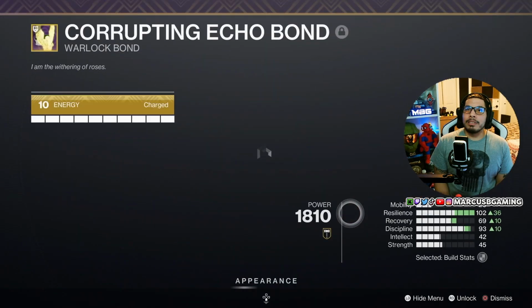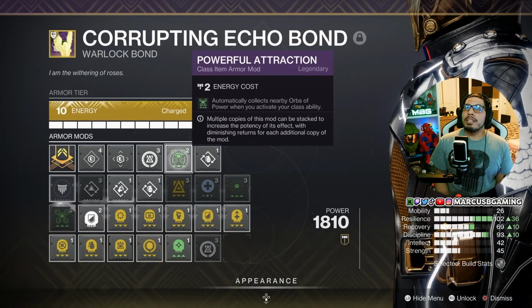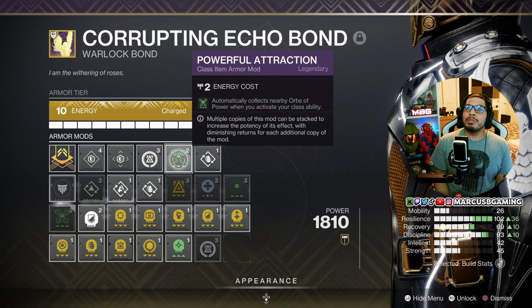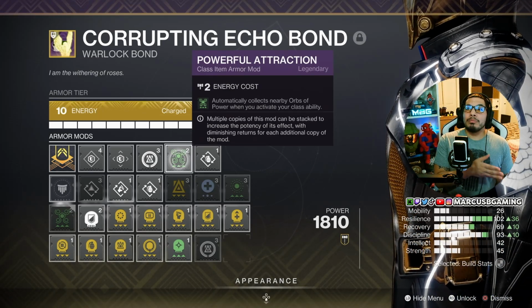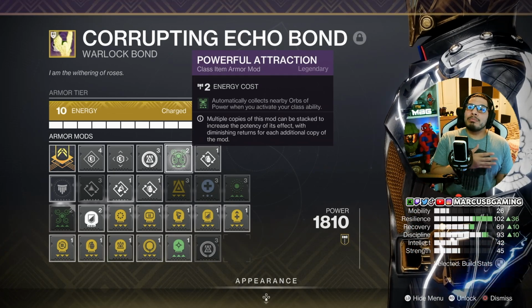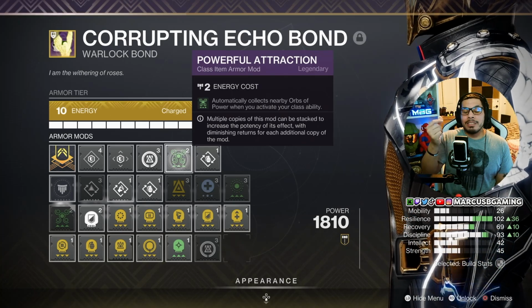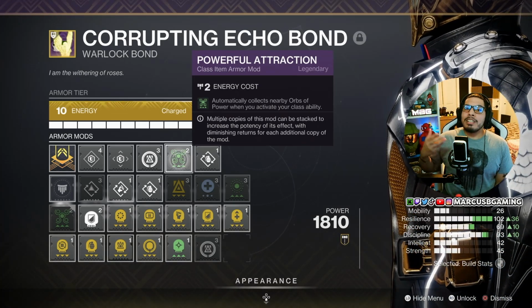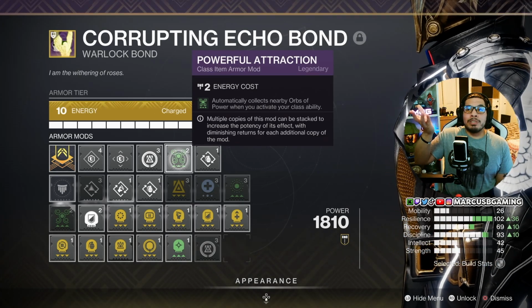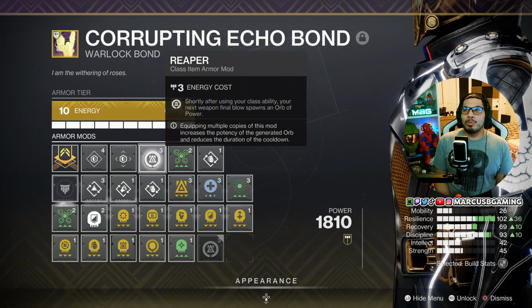And for your bond. For your bond, Powerful Attraction automatically collects nearby orbs of power when you activate your class ability. This works with Better Already. This is going to make you get a nice little chunk of heal instantly when you drop your healing rift, and it collects the orbs nearby you, and your healing rift will start to restore. This is very nice. Reaper is nice as well.